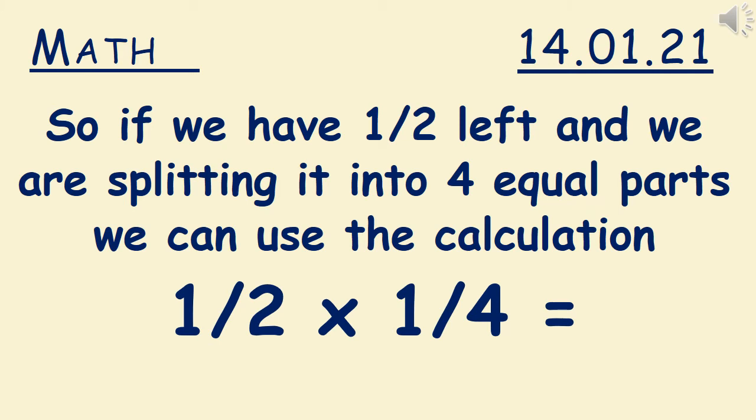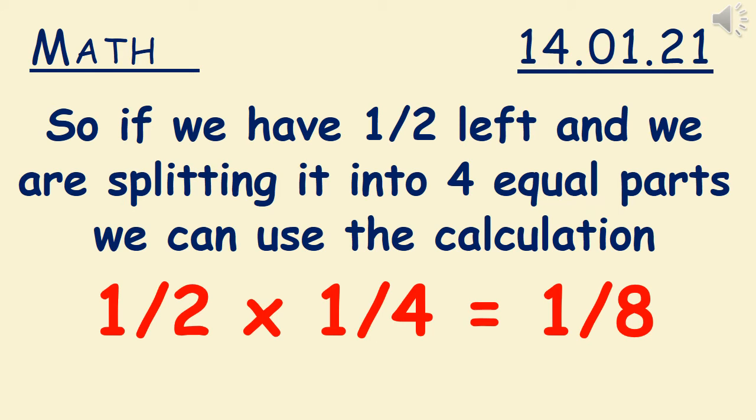So if we have half left and we split it into 4 equal parts, we can use a calculation 1/2 times 1/4, or 1/2 of a quarter. Pause the video now and see if you can answer this calculation. And remember to use the techniques that I've shown you earlier in today's lesson. So that's right, 1/2 of 1/4 is 1/8, because 2 times 4 is 8 and 1 times 1 is 1.